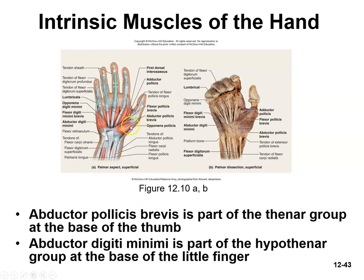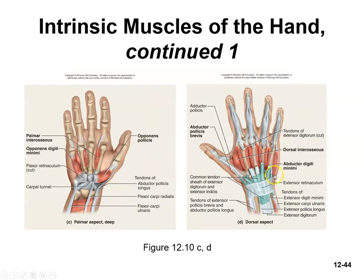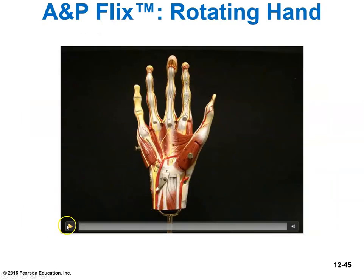So you see the abductor pollicis brevis here, flexor pollicis brevis, and then this is the carpal tunnel that goes through here. Okay, and then here's some more digiti minimi. You've got the lumbricals. Look at all these tendons that go through here. So if this tendon sheath gets really inflamed, you can have all sorts of pain. And right now my wrist is inflamed from being online and trying to get all these tests and going online. I'm sure you guys are the same way. So we're getting a little bit of tendinitis and getting inflammation. So make sure you rest, stretch out, and exercise as much as possible. All right, good job, guys. Here's the rotating hand. Take a look at that.